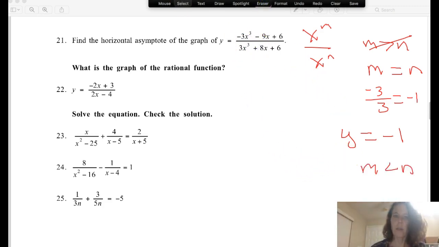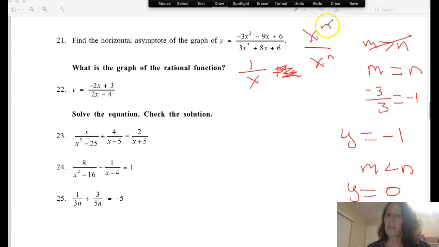All right, now if this degree is less than this degree, like we were looking at with our reciprocal function, this degree would be less than this. This is 1 and this would be 0. Now if that's the case, then your asymptote is just y equals 0. That's your horizontal asymptote, unless you shift by going up or down by k. Okay, but otherwise your asymptote would just be y equals 0.